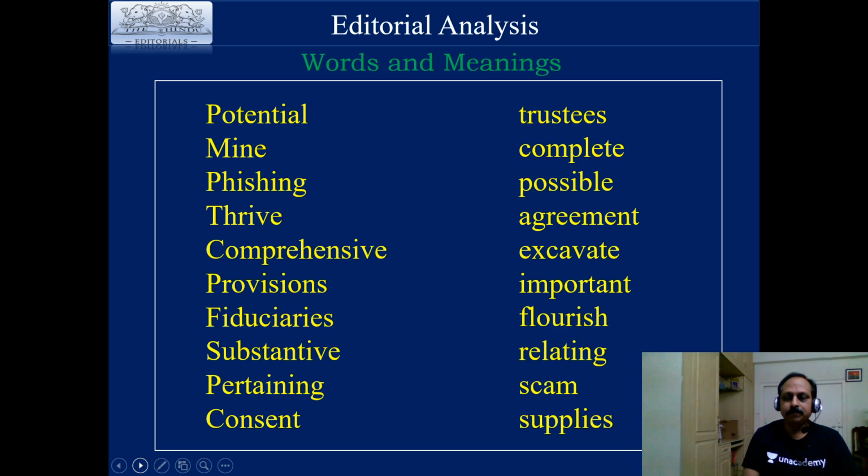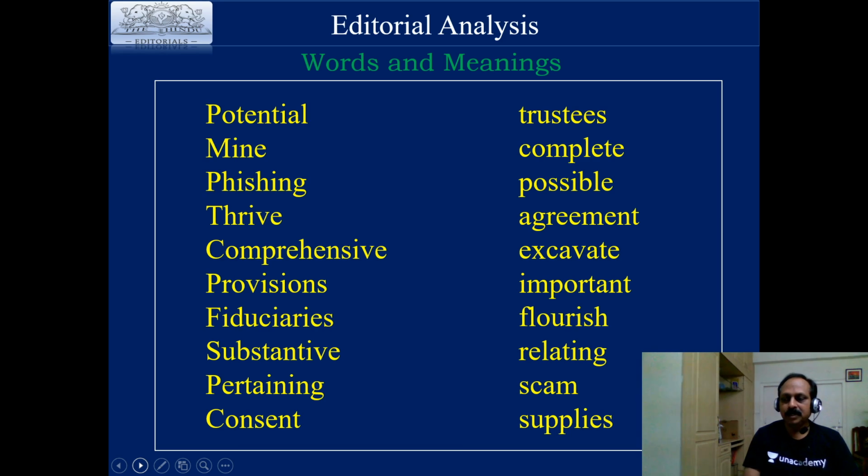What is the meaning of fishing? Phishing, same pronunciation, P-H-I-S-H-I-N-G, that phishing and this fishing, same. So what is the meaning of that? In a way, it means scam, sending mails or doing something to extract personal information, important information, which results in a scam. It doesn't exactly mean scam. Phishing means extracting information for a different purpose.